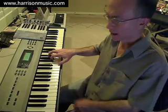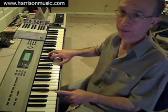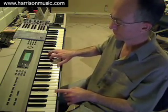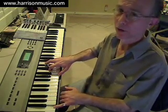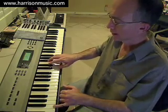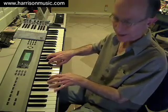Anyway, if we put that on top of C in the left hand, I create a nice voicing for a C9 chord. And of course I can play this upper shape in any inversion. Similarly, if I put an A minor 7 flat 5 over F, A being the third of the F dominant chord, I again have a nice voicing for that F9 chord. Let's play a little of the blues progression using these types of voicings.